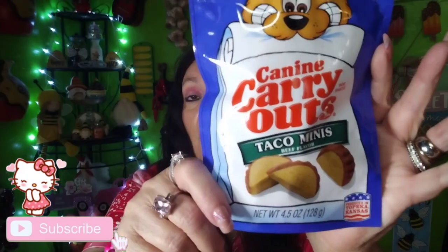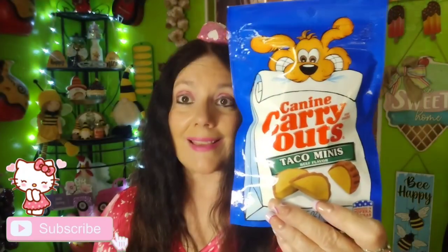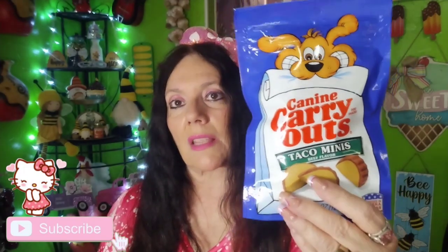I did pick up Chiquita two more of these peanut butter filled bones. Only two? I thought I picked up more. Anyhow, I picked these up - she likes these, they last her all day long, and I believe these are made in the U.S. No, they're made in Germany. That's okay. So I picked those up, and then I got her some of these Canine Carryouts in the taco minis. I remember whenever Phoebe was alive, she liked these. Chiquita's got all of her teeth and they're all healthy, and she's just a young chick, so she likes all these snacks that mama gives her.